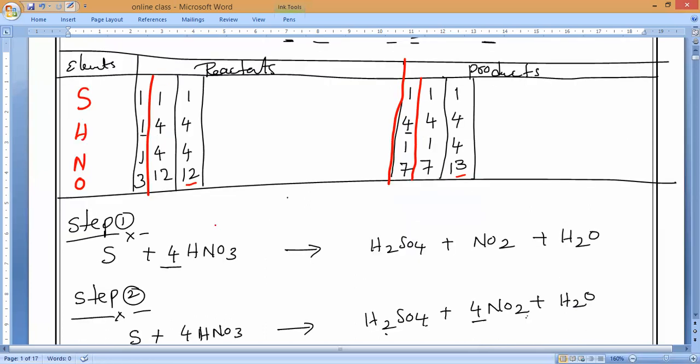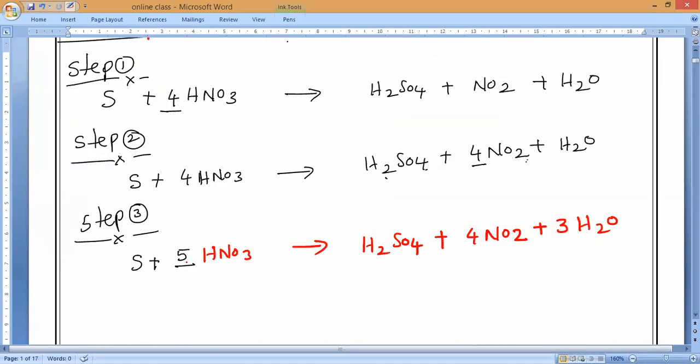So how will it come? Instead of 4, if I multiply with 5, 5 threes are how much oxygen? 15. The same way here also, I'm trying to make 15. So how will it make 15? Here 4 is there already, and next, 4 twos are 8. 8 plus 4, 12. And next here, if I multiply 3 ones are 3. So 12 plus 3, 15. Do you understand, Aswita?